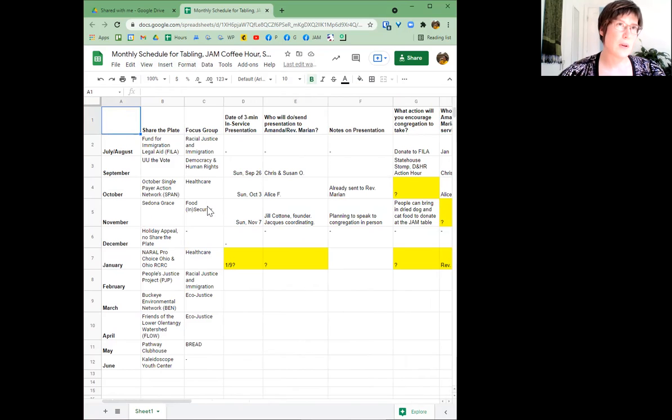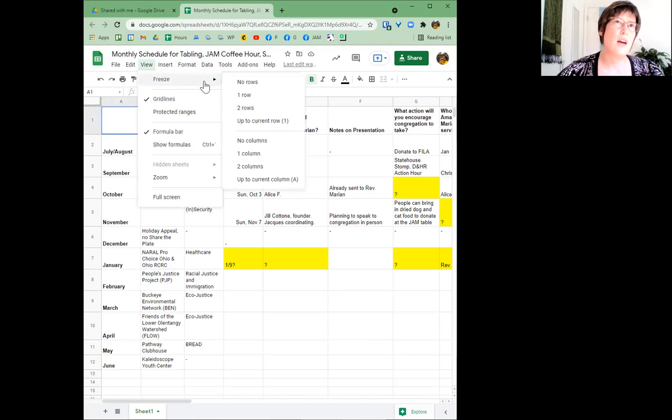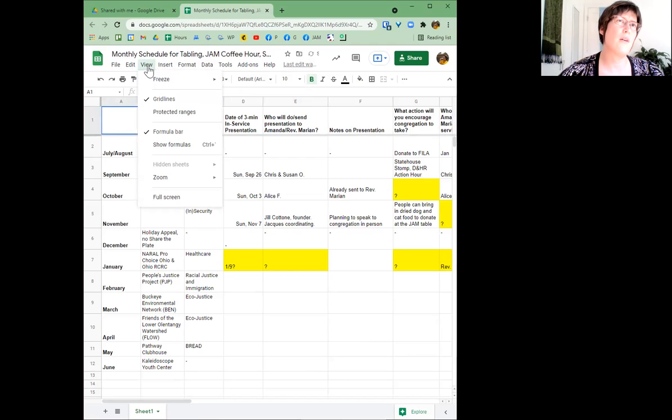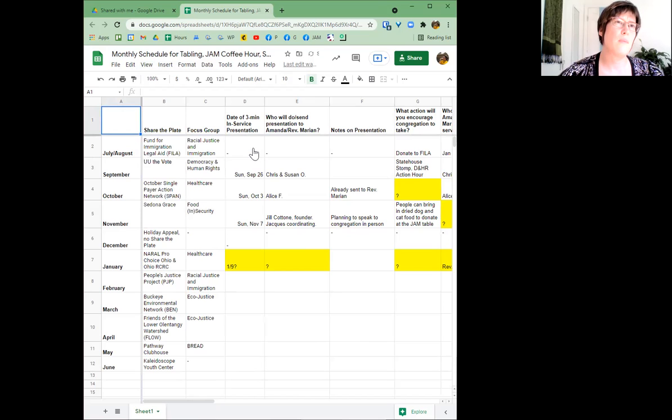Because I think it's pretty useful to be able to see those things no matter where on the spreadsheet you are, I'm going to go back here into View and say freeze one row, and freeze one column. But there's some other things you can do. You can freeze more, say all the way through to the fourth column and the fourth row were headings that I wanted to be able to see no matter where in the sheet I was.